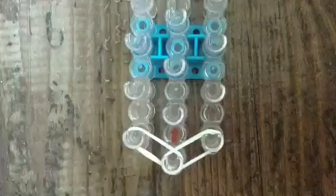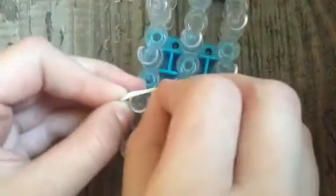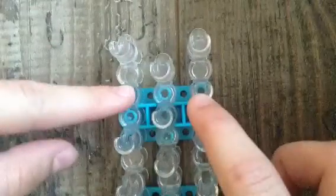Make sure you're using double bands for all of this. You're going to go up on both sides until you go all the way up to the top, and then you're going to stop at these two pegs. Okay, so I've gone all the way up my loom and I've stopped at these two pegs.